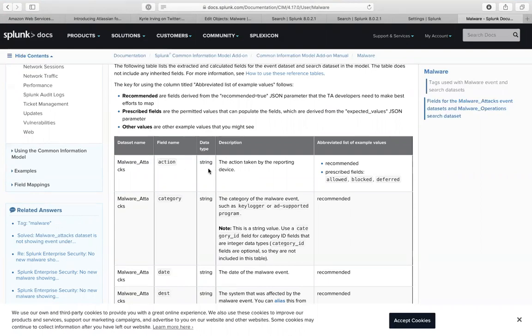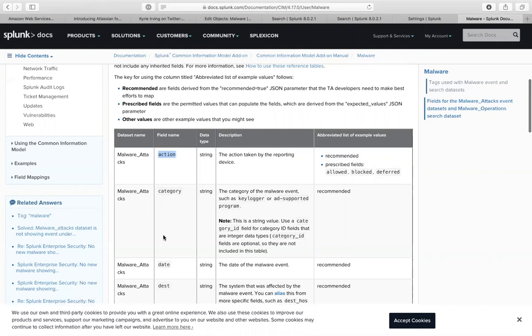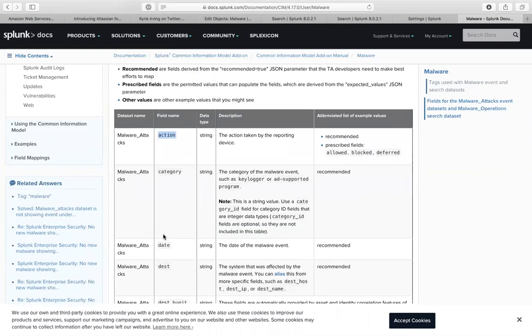Okay. Some of these fields are usually, by default, in your event. So in anything that's malware related, there's usually some type of action. But it's based on how Splunk's CIM Compliance app works. Whenever vendors or developers submit a TA, they have to go through Splunk CIM Compliance to make sure that whatever they extracted has gone through. It's basically mapping that data set to something that it is traditionally mapped to.